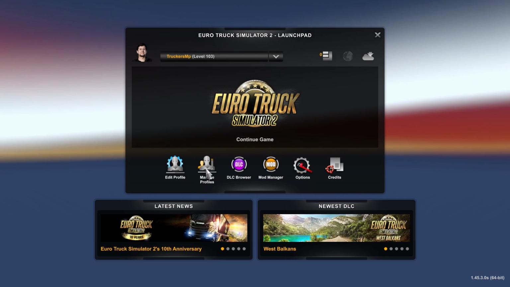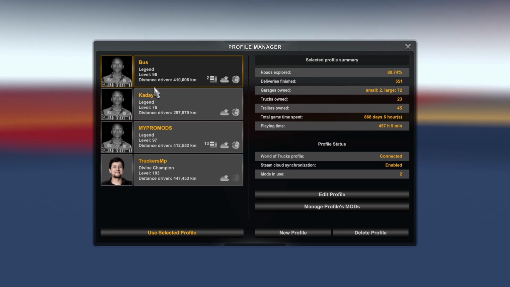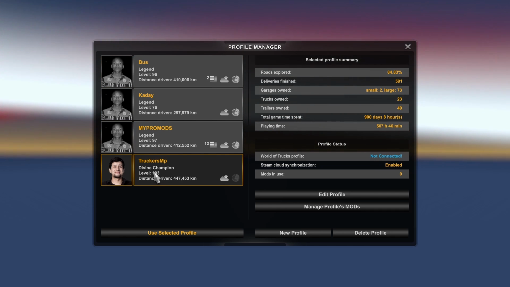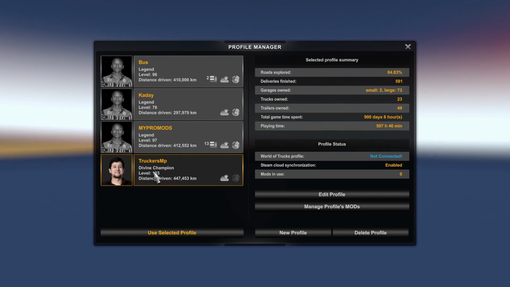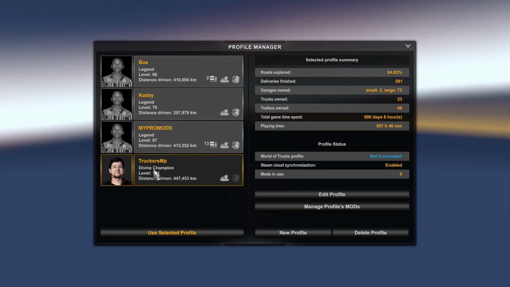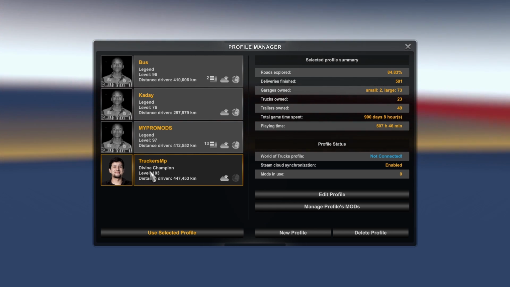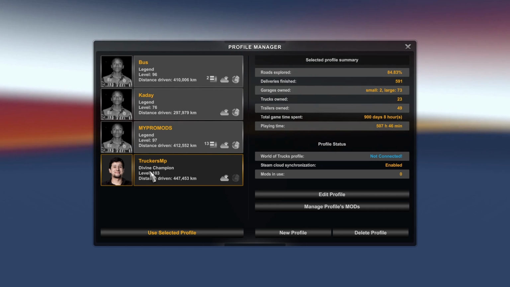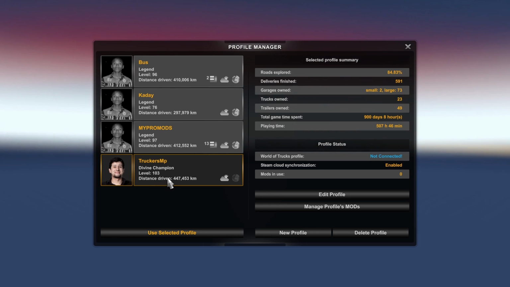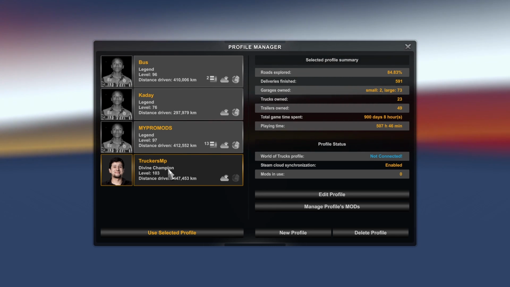If you go to the Manage Profiles tab here, you'll be able to see that on the bus profile we are at level 96, this one 76, 97, and 103. This is the best profile currently that I have, and I would love to copy this profile and duplicate it, with everything that I have, to be similar to this profile here. How do you do that? It's very simple. The first step in duplicating your own profile is to have a copy of that profile. So I'm going to choose the best, and I choose the TruckersMP one. You're going to choose the one that you want.